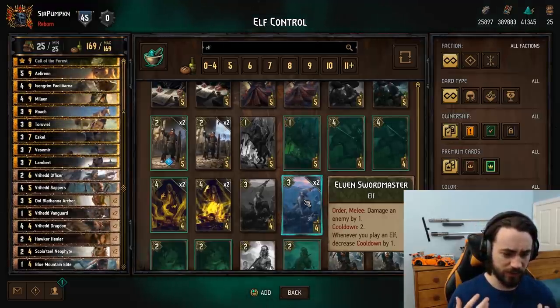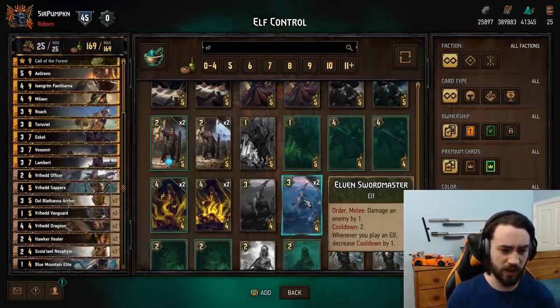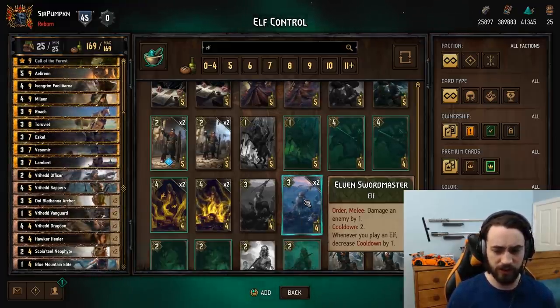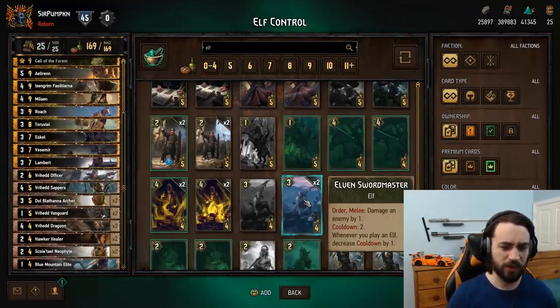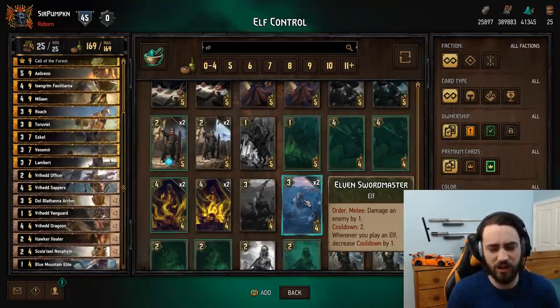Swordmaster, it's the only engine. So whenever I play it, it just immediately gets locked or it gets removed with like an Ifrit or something. And it just feels really bad. I'd rather play a 4 than a card that gets 3 value. Like, it's just not worth it to me.